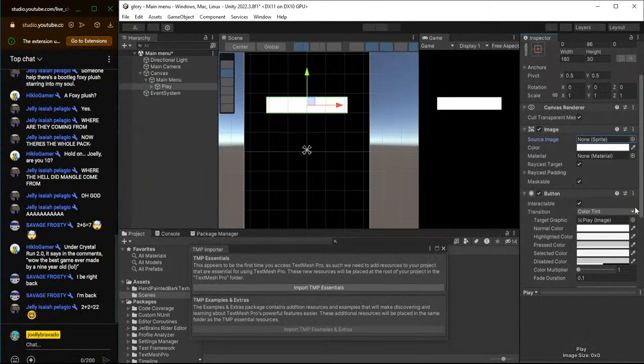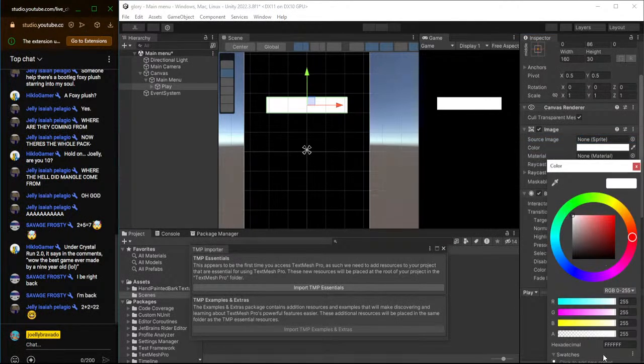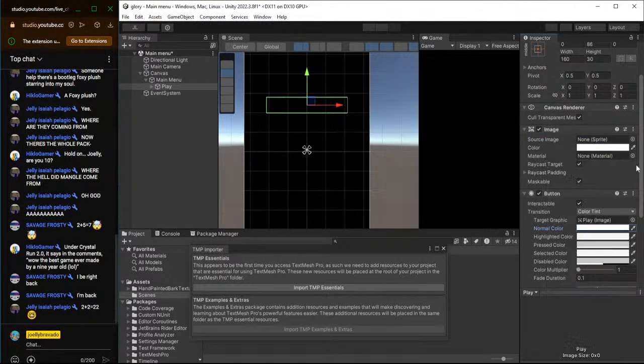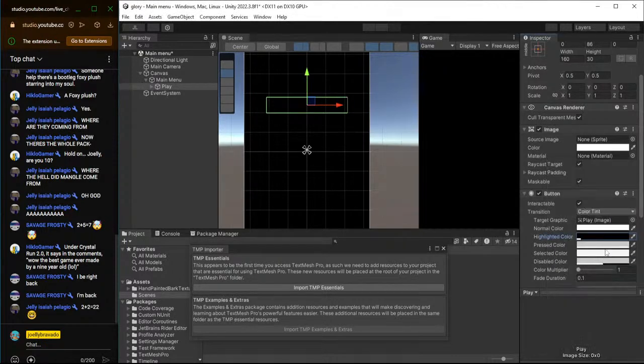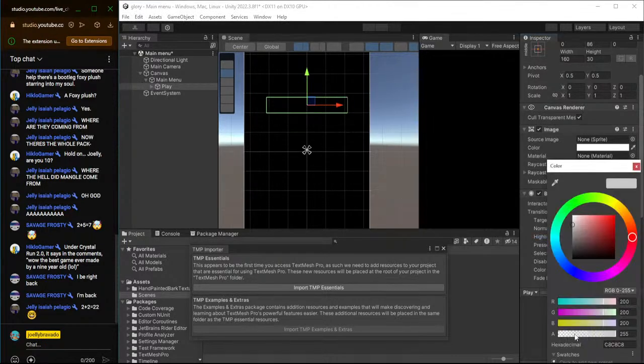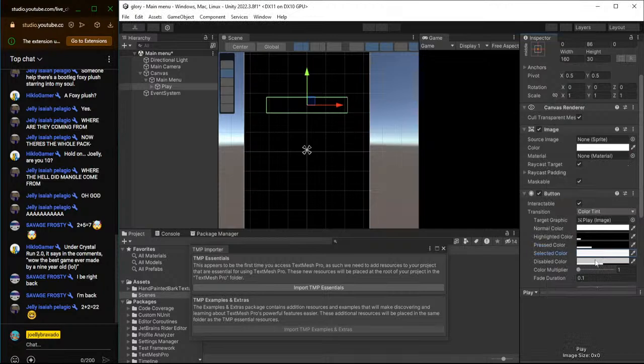I want the normal color to be nothing. Highlighted color to be something, but I want it to be black. Pressed color, I want it to be quite something, and I want it to be black. Selected color, doesn't matter, we're not going to have a selected thing.